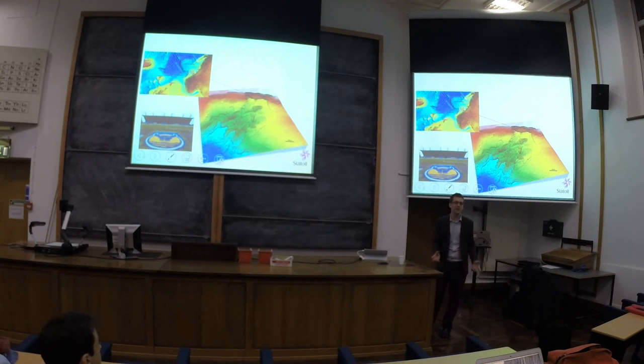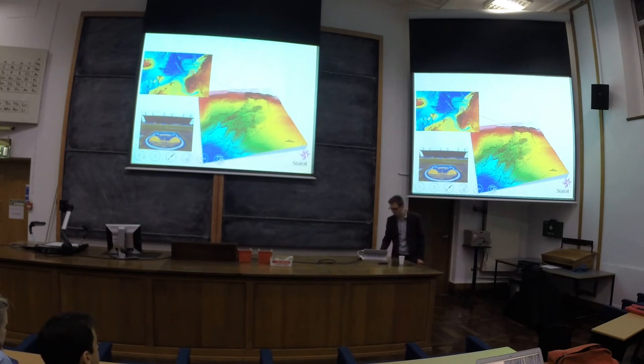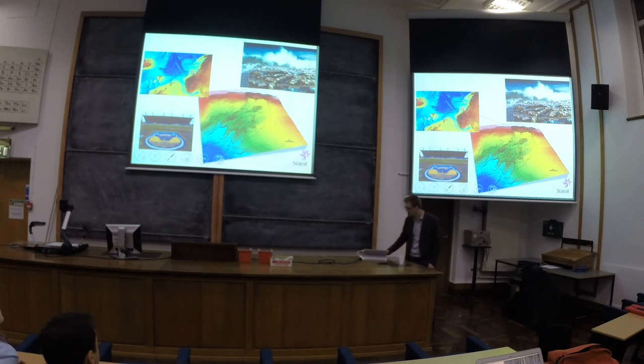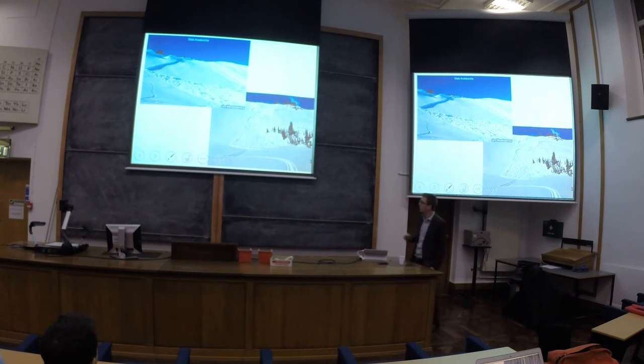And trying to understand how this happens is difficult because in conventional geotechnical terms, onshore, slopes of usually about 15 degrees are stable. And this is unstable at less than 1 degree. So this generates a tsunami, and there's recent evidence to suggest that one of the more recent tsunamis in Japan featured a second wave, which was also created by a subsequent submarine landslide triggered by the initial earthquake.